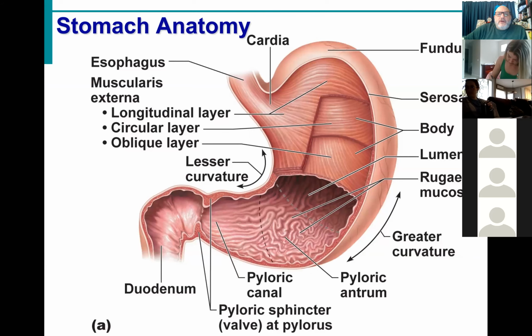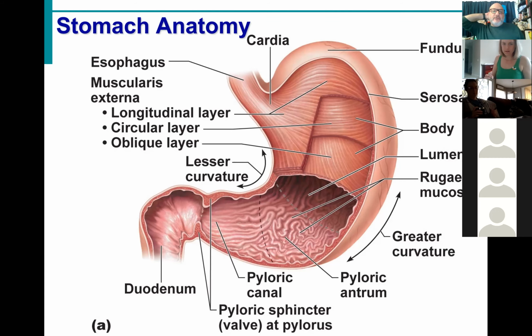All right, so here we are in the stomach. Again, the stomach is part of the major organs of the alimentary canal and has that same basic anatomy we expect, with a mucosa, a submucosa, a muscularis, and is the stomach retroperitoneal or intraperitoneal? Intra. So is it going to be lined with a serosa or with an adventitia? Serosa. Serosa, absolutely, excellent. So it has all of those basic components that we expect the basic anatomy to have.